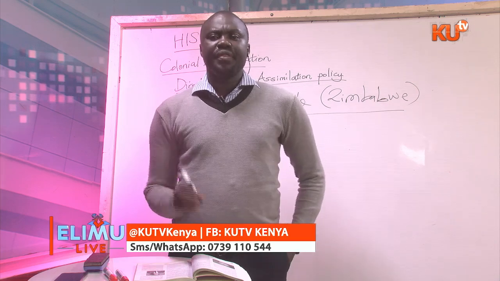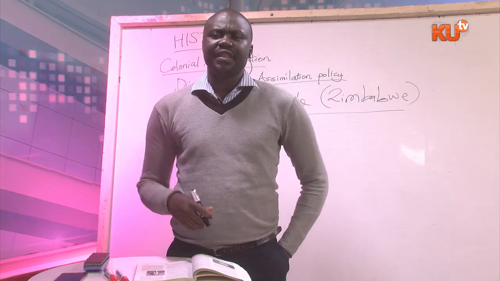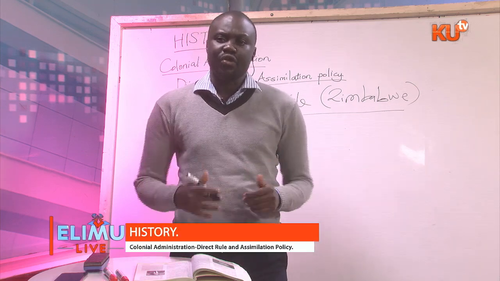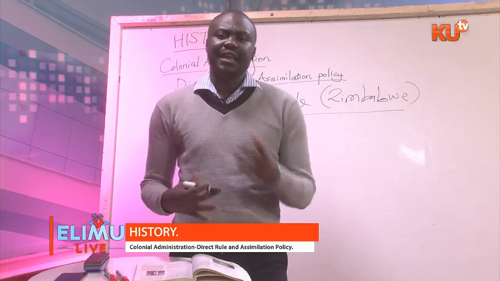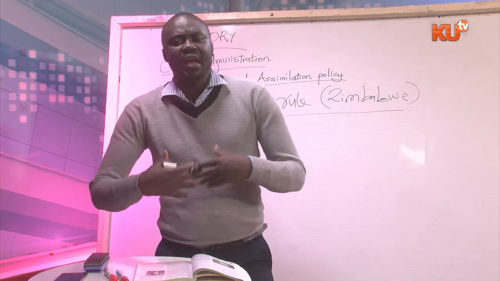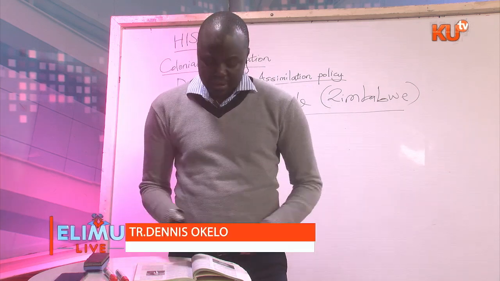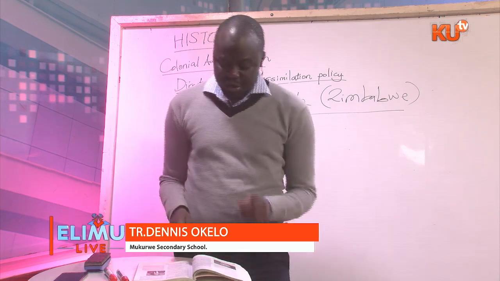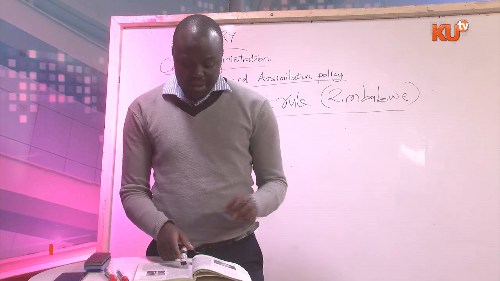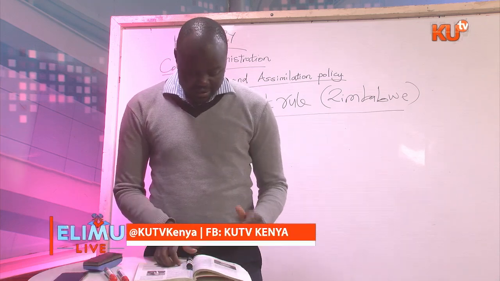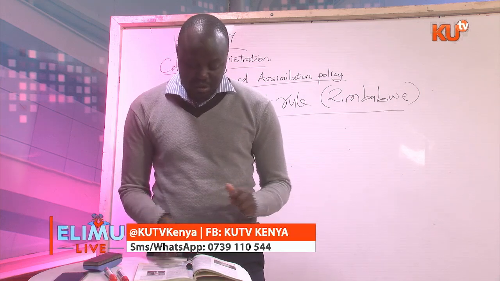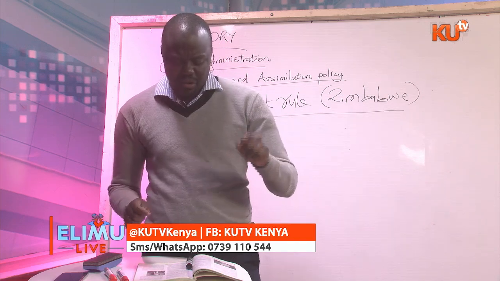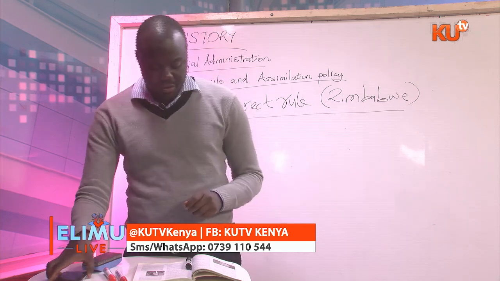At that time, the whites found that Zimbabwe was a place where they could replicate what was happening in South Africa, which was a settler economy. They wanted to make Southern Rhodesia also a settler economy, where whites could just go and have their leaseholds and stay there and do their activities like mining and farming. So today we want to know why Cecil Rhodes encouraged settlers to come to Zimbabwe, and why the British, the major colonial power, used direct rule in Zimbabwe.